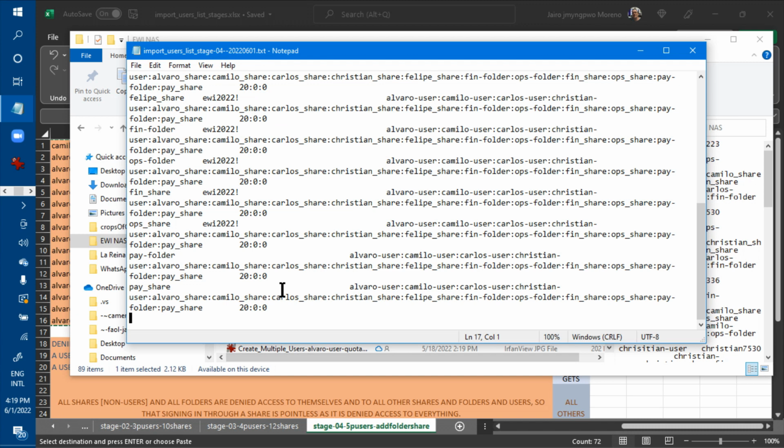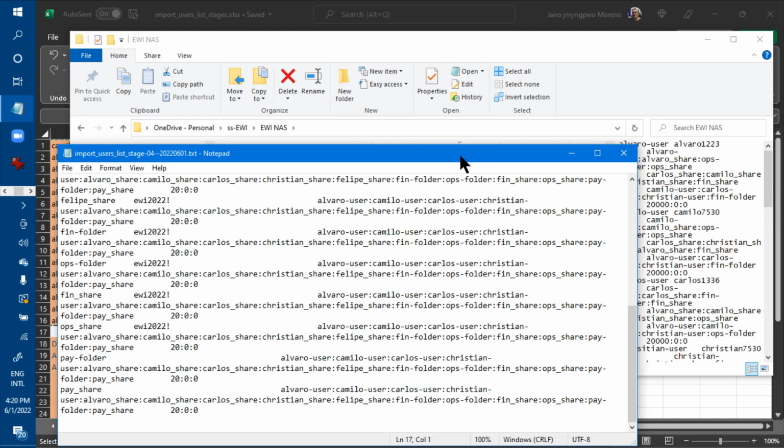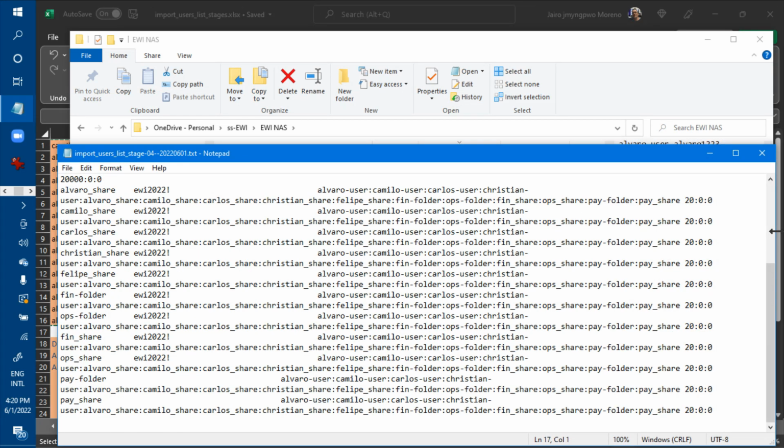I think what I'm gonna do is have all the stages open in case I need them, but I really only need stage 4, if I'm not mistaken. So there's stage 1.